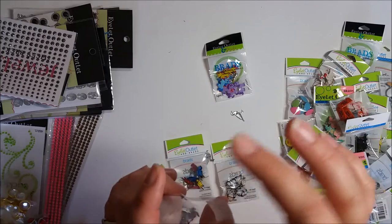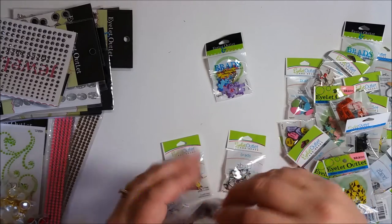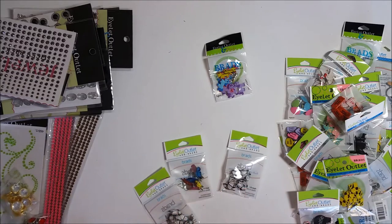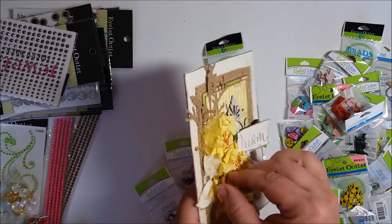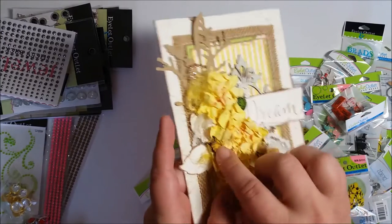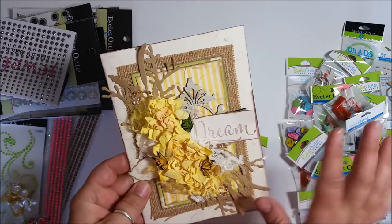They want to fly away! Sorry if you hear something in the background — my daughter is watching Sleeping Beauty and they're battling the big dragon. Now, the butterflies: the reason I wanted to leave these out is I just finished a card using them. I did the smush-down technique on the back of the brad, then glued them on because there was no good place to brad them through.